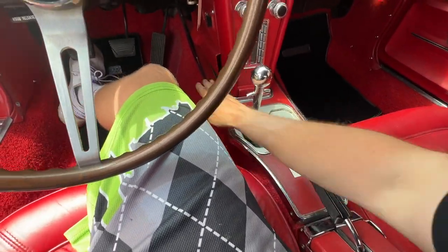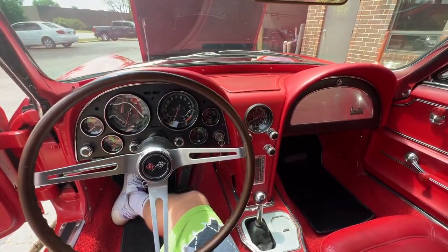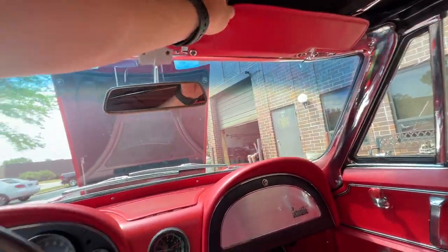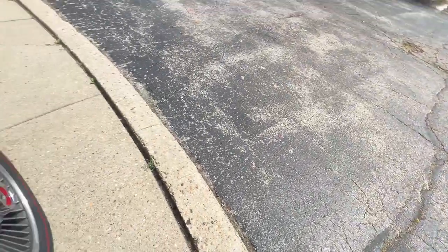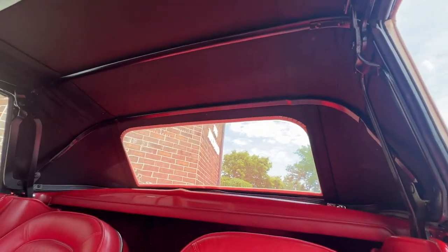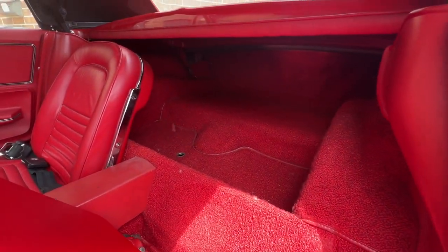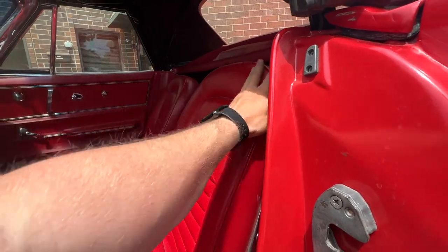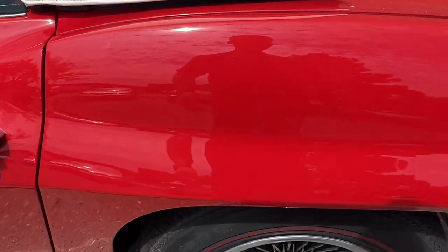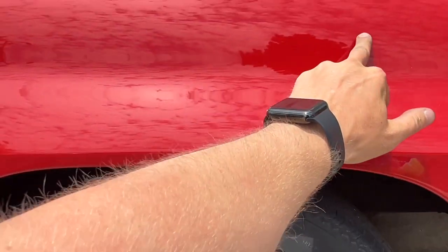This whole section here is super nice as well. Stock shifter, again, you want no Hurst shifter, you want the stock shifter. And just look at that. Nice visors. Normally I don't even show that, but they look great. And then just look at the top frame in here. It's been painted, it's been restored, obviously, when the top was redone. Just show you the backs. Well, seat backs, awesome. Finished back there the way it should be again. Attention to detail. Bonding strip is where it should be, right about up here.